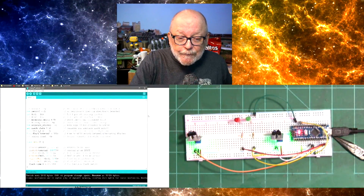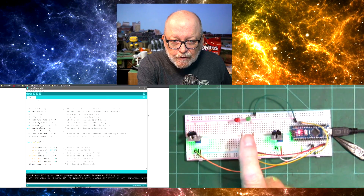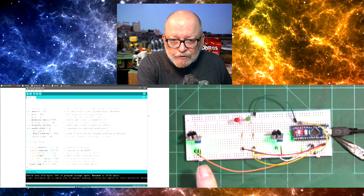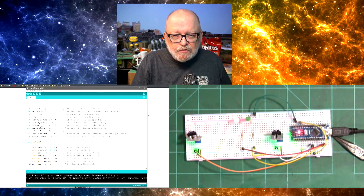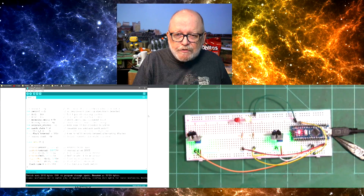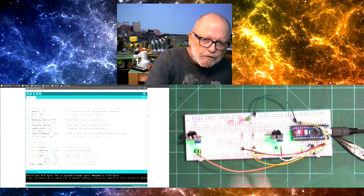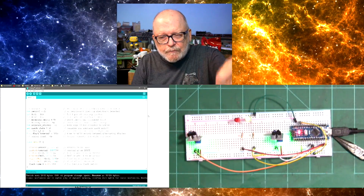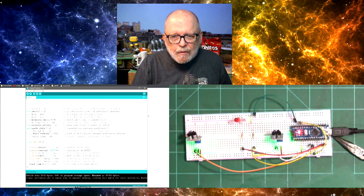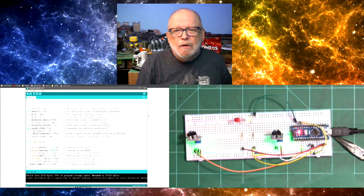Basically what we have to do is cover one sensor and the LEDs are going to start flashing, and they're going to stay flashing until we cover up the other sensor. So we'll come over here — they're starting to flash and they'll continue until I cover up the other sensor. Now we'll come over the opposite way, start it from this sensor, they start flashing again, and once we get it over to the second sensor it stops flashing.